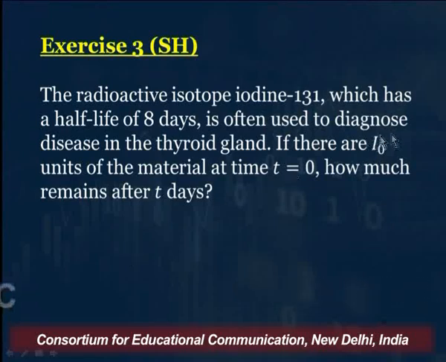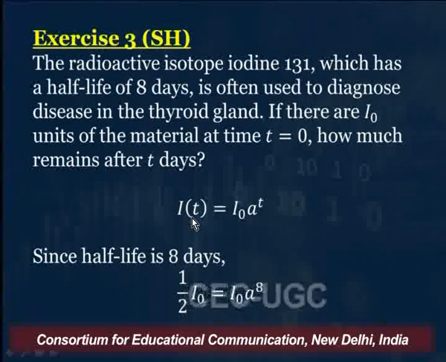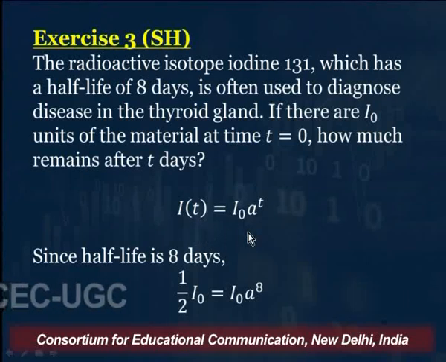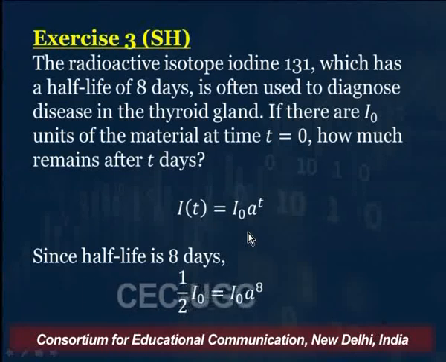And if there are I0 units of the material at time t equal to 0, the question is, can you come up with an exponential function to show how much of the material remains after t days? Remember, the half-life is 8 days. So here, suppose this is the kind of function you're fitting in, I of t is equal to I0 times small a to the power t.